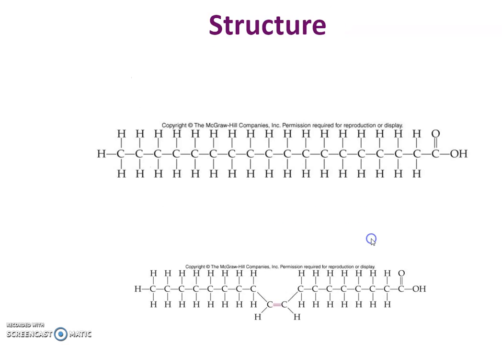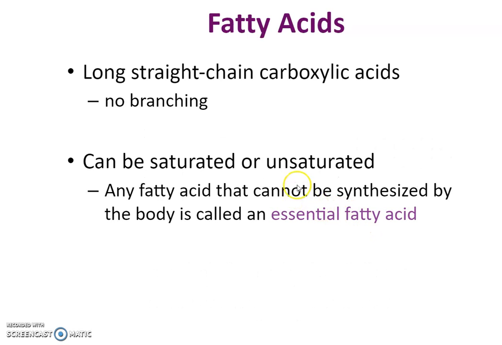So let's do a little bit about the fatty acids. What's the difference between saturated and unsaturated? It's really just being full of hydrogens or not. A fatty acid is a long straight chain of carboxylic acids just bonded together. When there's no branching, we call that a completely saturated fat. When there is branching or kinks in the chain, meaning it's missing hydrogens and so there are some double bonds in there, we say that's an unsaturated fat.